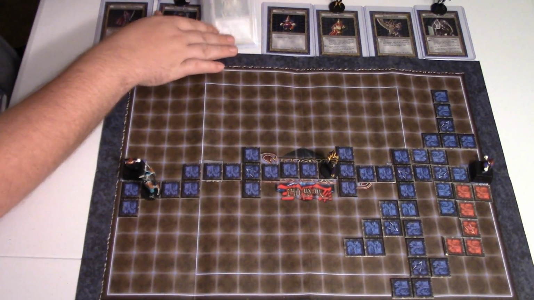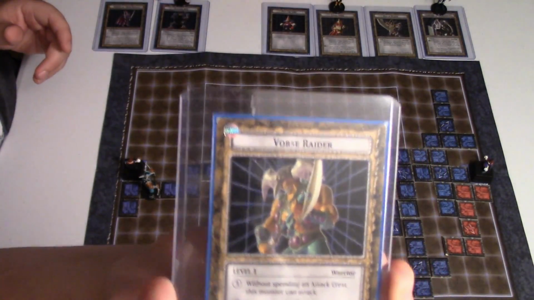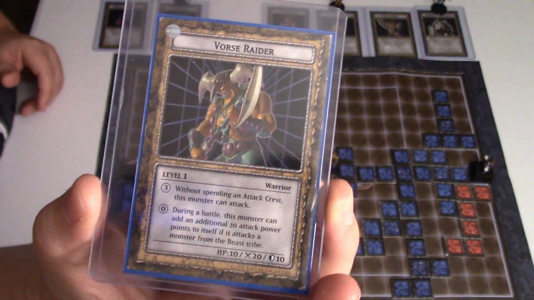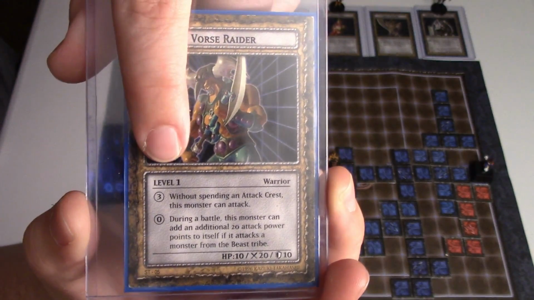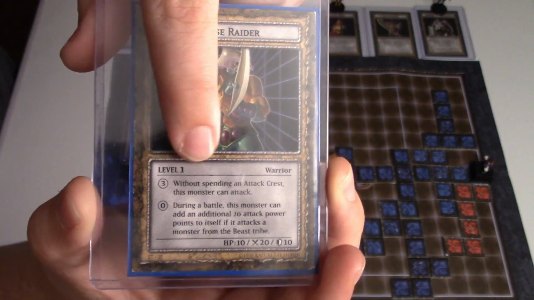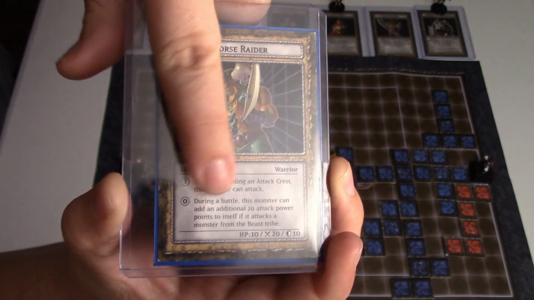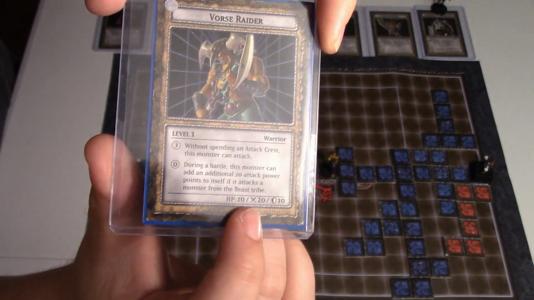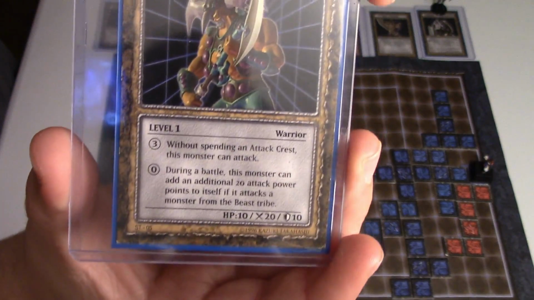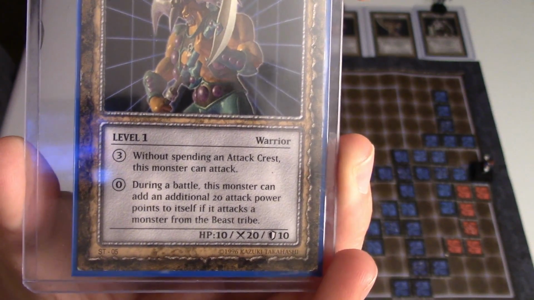We're going to start with the level 1s, which are going to be just the Voice Raider. Sorry about the little light glare here. So you'll see Voice Raider right here. It says level 1, so he takes a level 1 die. His type, some of his abilities here. So his ability, and then his HP, attack, and then defense.